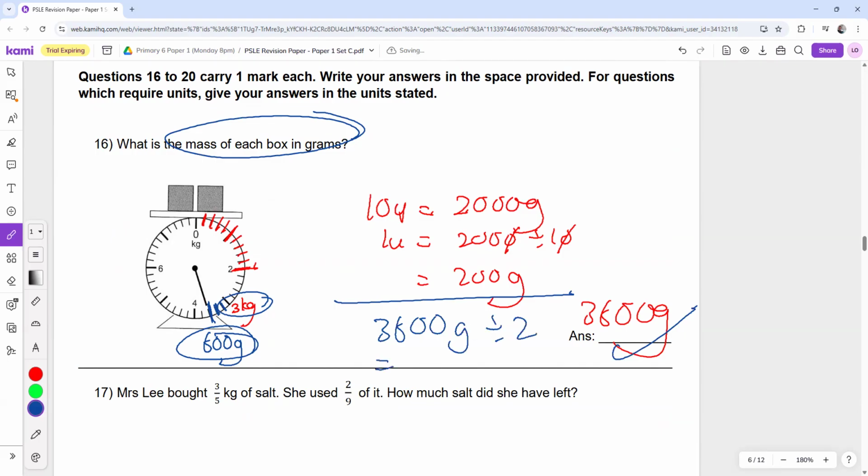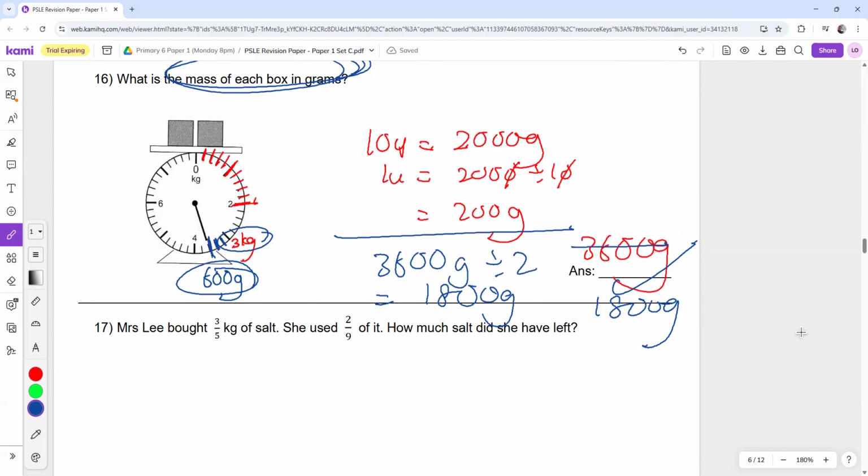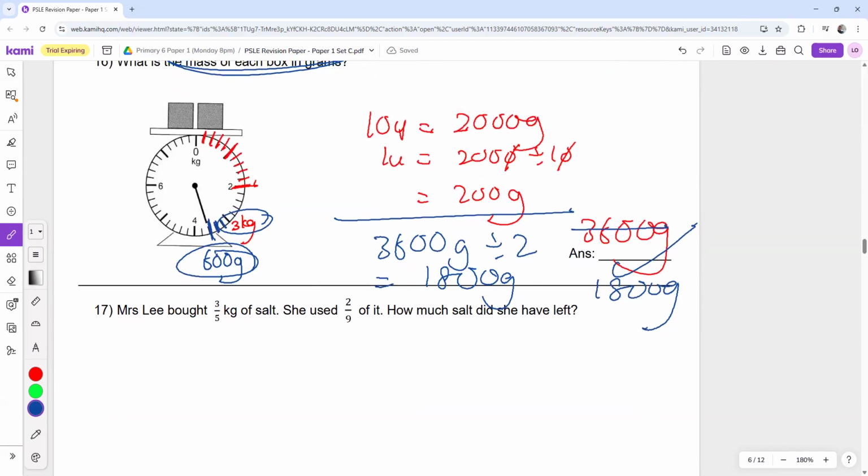Okay. Who also got the same answer as Mr. Ong? Ruel also. Ruel and Mr. Ong never see careless, the two of us. Okay, so the answer is 1,800 grams. Mr. Ong was so busy trying to get the answer, but never read the question also. So this is how we make mistakes in the exam. When you don't read carefully or are overconfident, or we think we know how to do, then we make the mistake. Okay, so the answer is 1,800 grams, plus divide by 2.